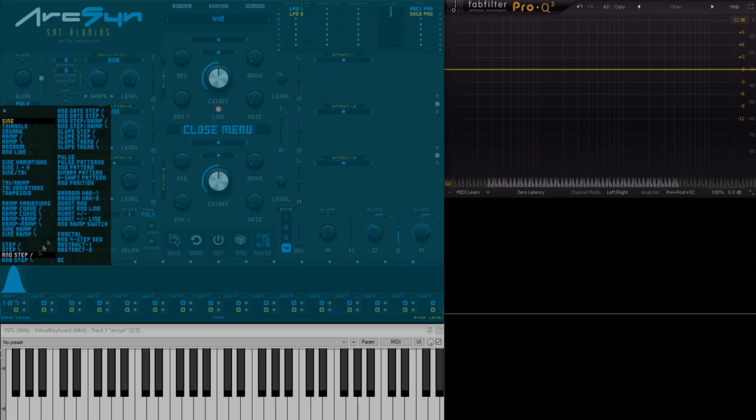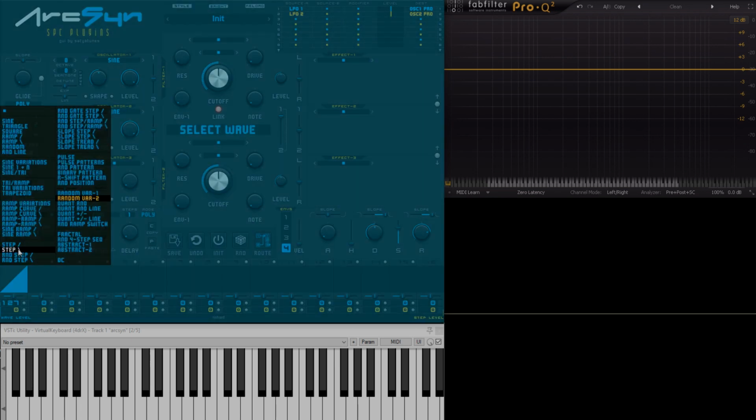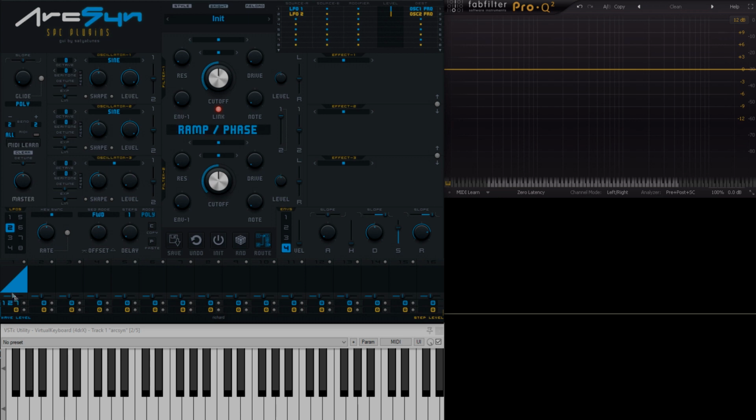Oscillator 2. We'll choose one that is a bit different to the other one. Red noise. This is another great random amount. Now, because we've assigned it, you see it active now.